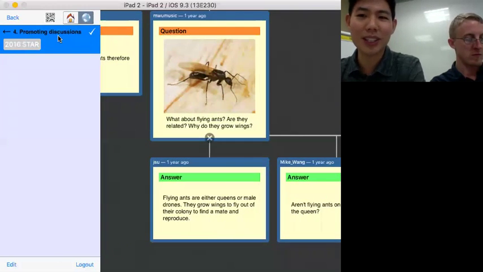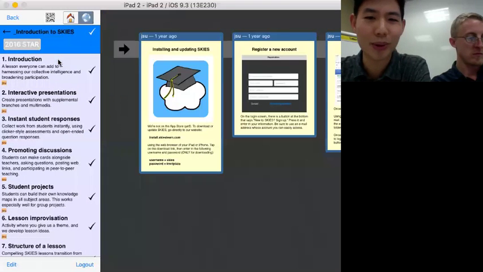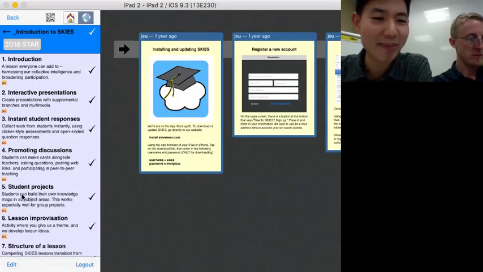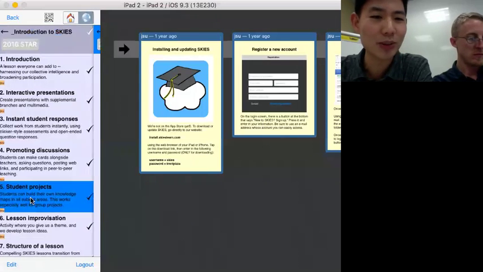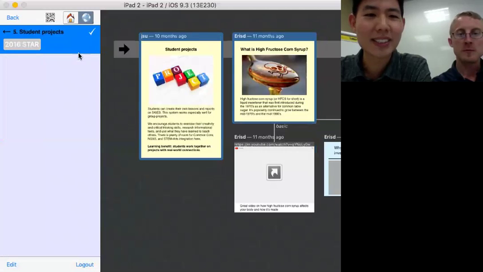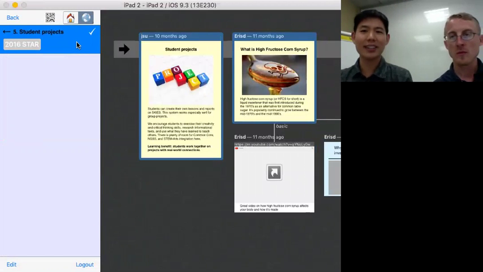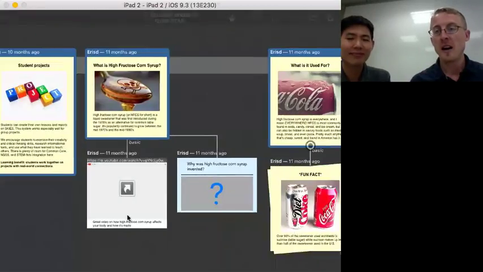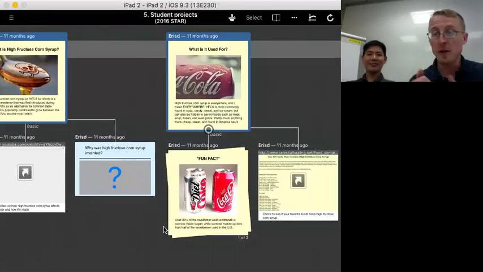So we're going to go for one last example before we go on to our lesson improv activity, which we're very excited about here, which is number 5, student projects. This is the ultimate release and turning over to the student. So, the videos are great. The clickers are great. I mean, those are simple. They don't really get too deep.